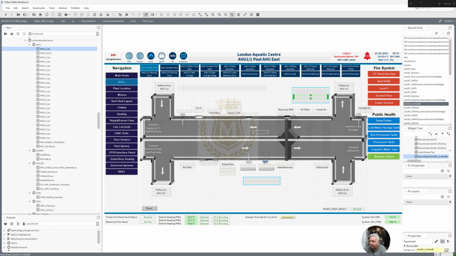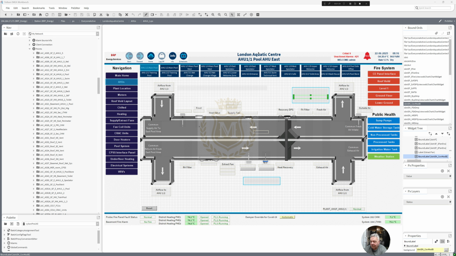Let me show you what I mean. Let me just put you on pause. Right, so these are the BACnet points that we are bringing in, and as you can see there's a lot of points there.